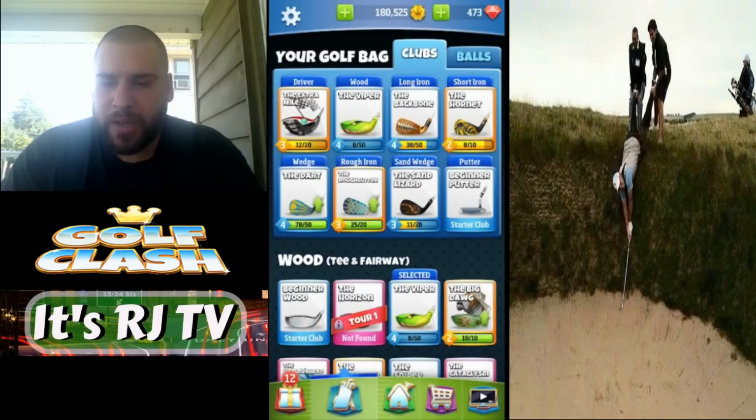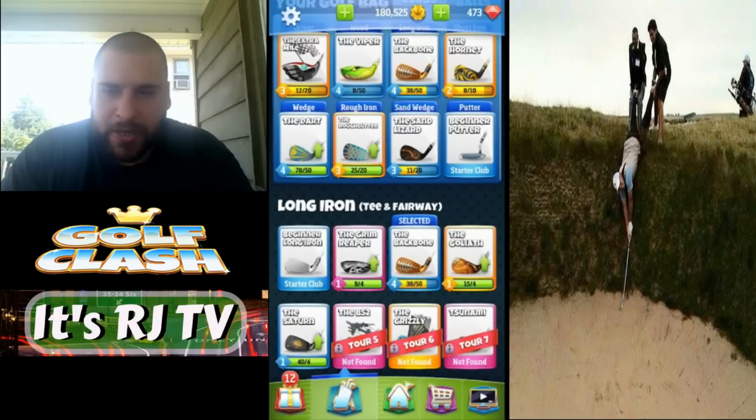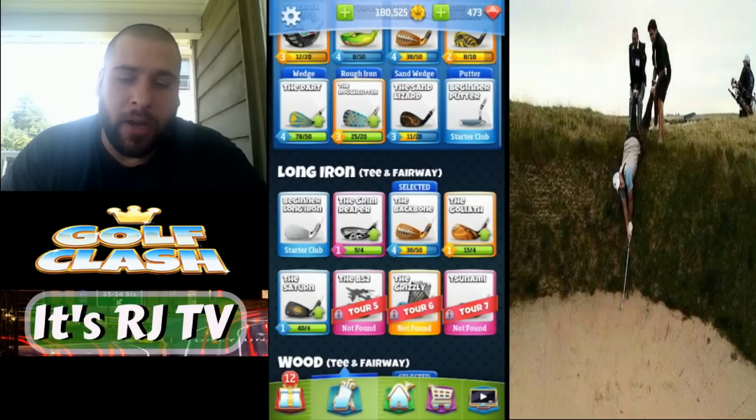Okay, we've covered the driver and the wood. Let's go to the long iron. Once again, as you see, Tour 2. You unlock a common card called the Backbone, one of the best clubs in the game. You're going to use, I believe, only 2 cards. Yeah, the Backbone, until you can unlock the epic B52 in Tour 5.